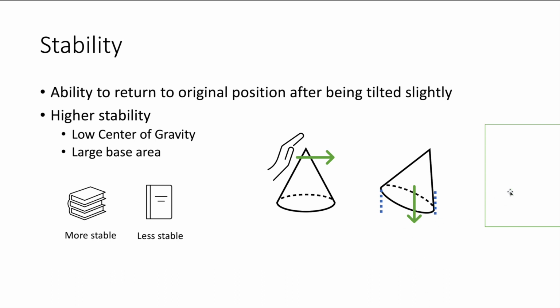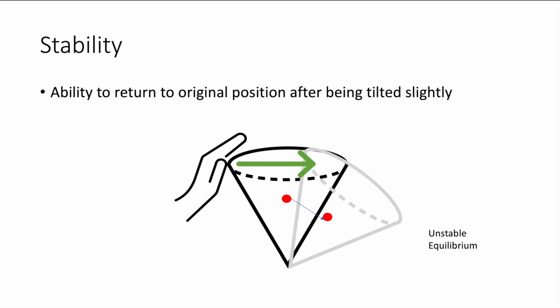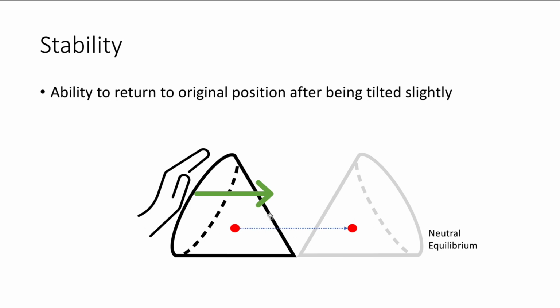If it is under its base area, it will be locked back into position. So a general rule of thumb is if the center of gravity is being raised, it is said to be of stable equilibrium. If it is unstable equilibrium, then the center of gravity tends to get lower and the center of gravity easily gets out of the base area, and once gravity acts on it, then it will drop. And if it is at a neutral equilibrium, then the center of gravity remains at the same height.